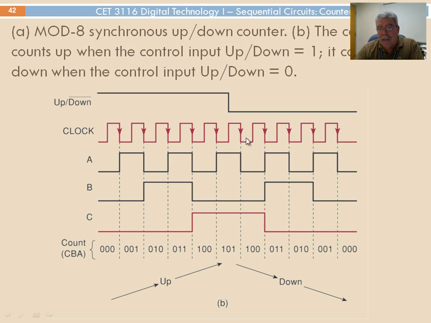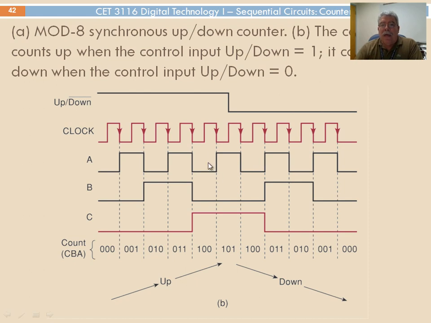Our clock goes just like that. We make the choice to count from up to down right in the middle, right here, before the clock changes from up to down. And this is the sequence of the outputs that I have in the first case, identically as we did before.